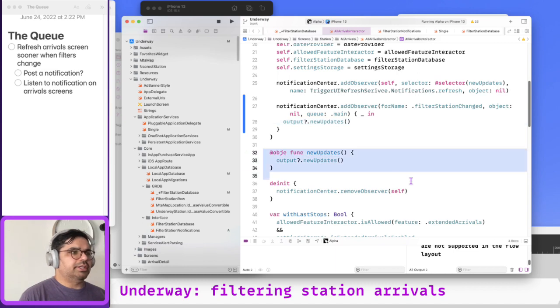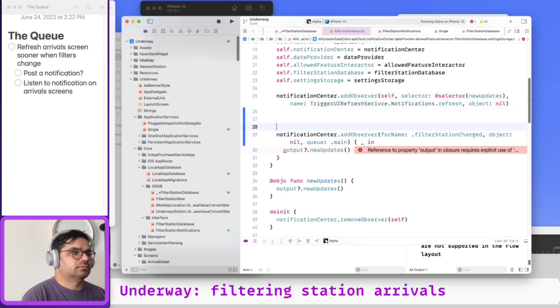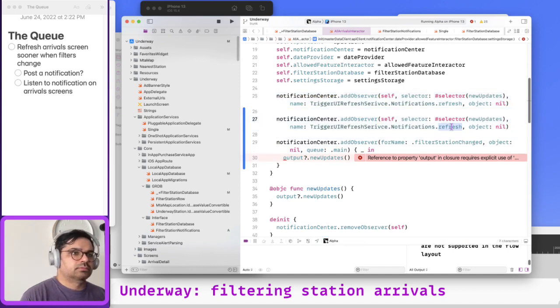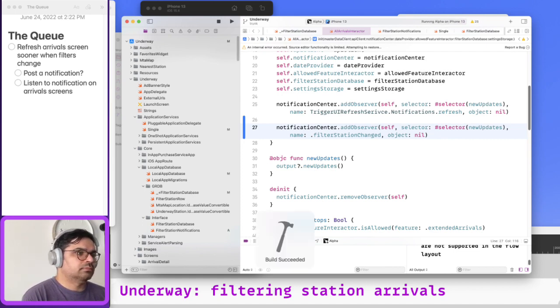I think we can just call the same function here. Cool.